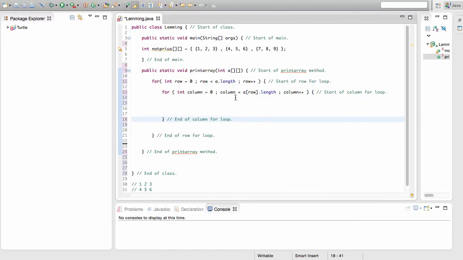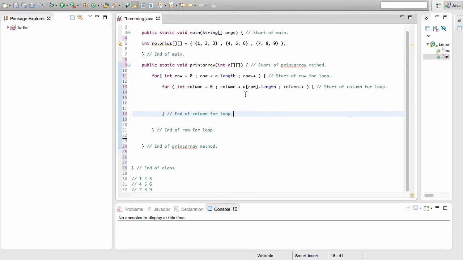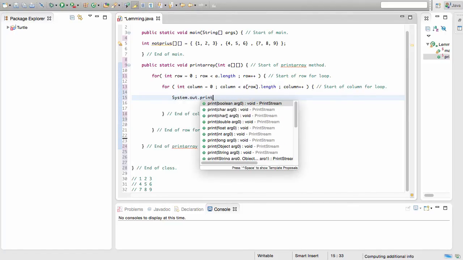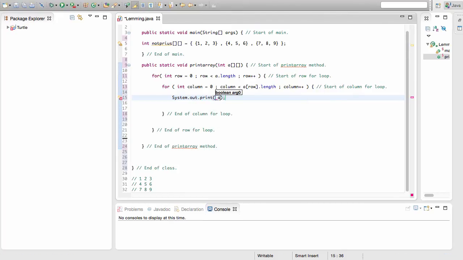All right, now that was an ordeal. Now, what are we going to want to put inside of this one? Because you have to put something inside of these loops. It would be boring if we just left them blank. Well, I'm going to go ahead and put an output. I'm going to write system out print, not print line, print. You'll see why I'm doing this in a moment. And now inside of here, I'm going to go ahead and put A, which is going to represent the array I'm passing through. I'm going to put row inside of the first box. We know that that's going to represent row. And I'm going to put column inside the second box, and that's going to represent column. Now I'm also going to go ahead and put a space here. I'm going to put a plus, and I'm just going to put a space inside of 2 quotation marks right here.